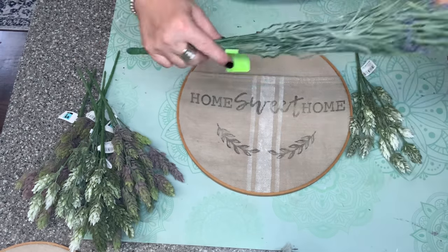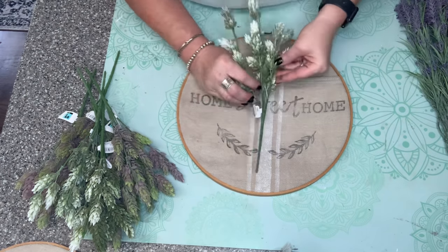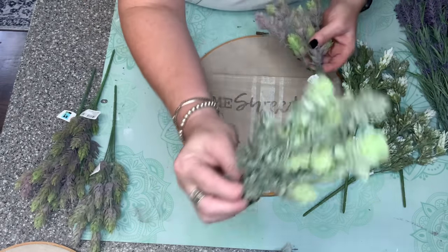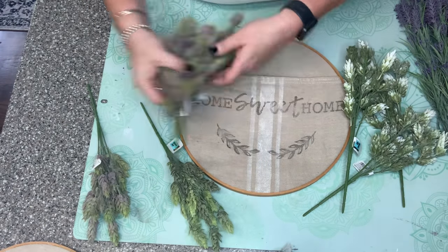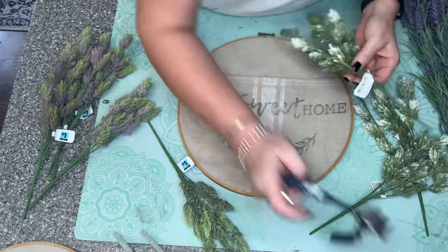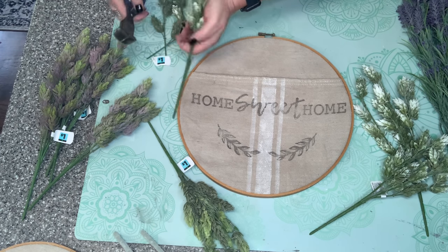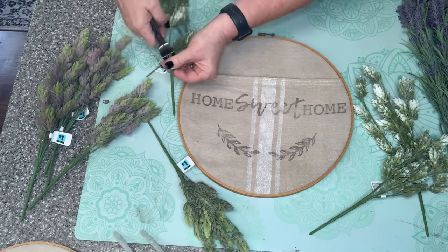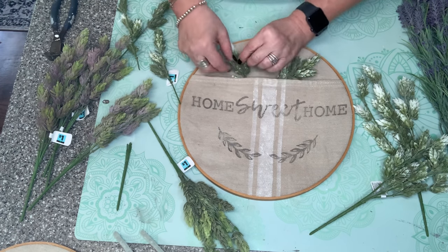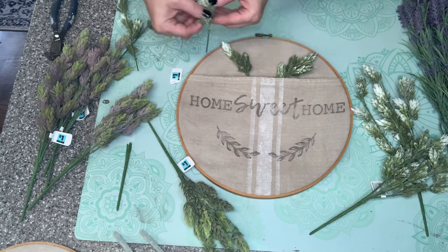Now, I do have a little bit of greenery I will add in to the ones with the words. I tried some greenery on the animal ones. I did not like it. I don't know, because I made the pockets so high. Maybe the pockets were, taste is personal. So I do have this. I don't even know what this is. This was just something, yet again, from the Dollar General. It caught my eye and I thought it was really pretty. So I think it coordinates very well with that white green sack striping. So that's what I'm going to add in it.